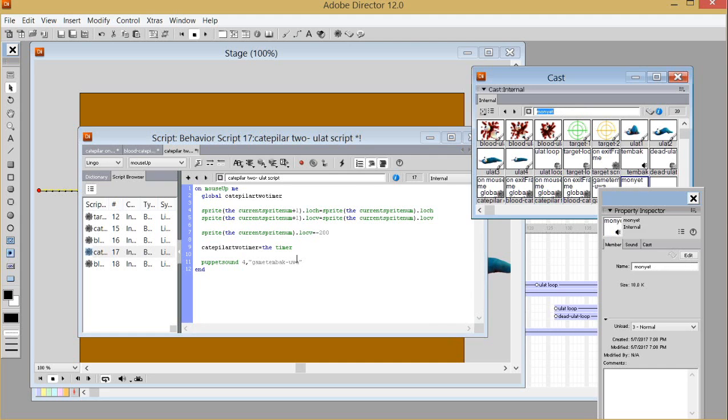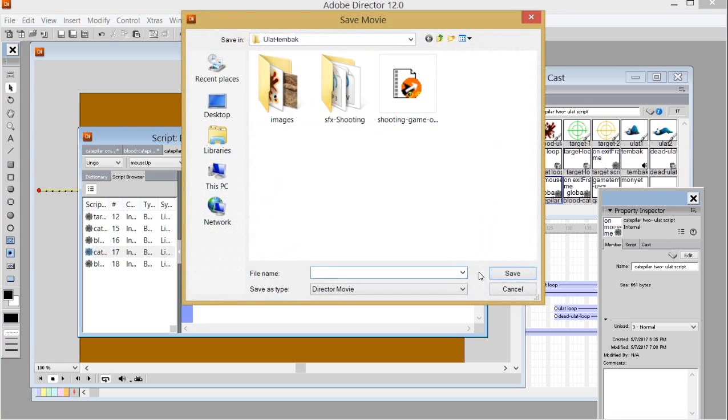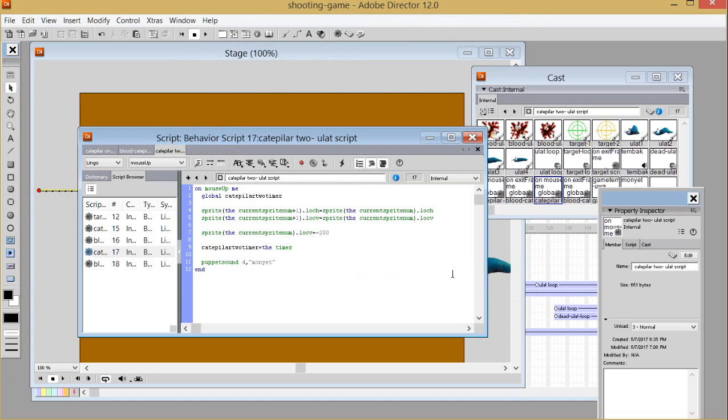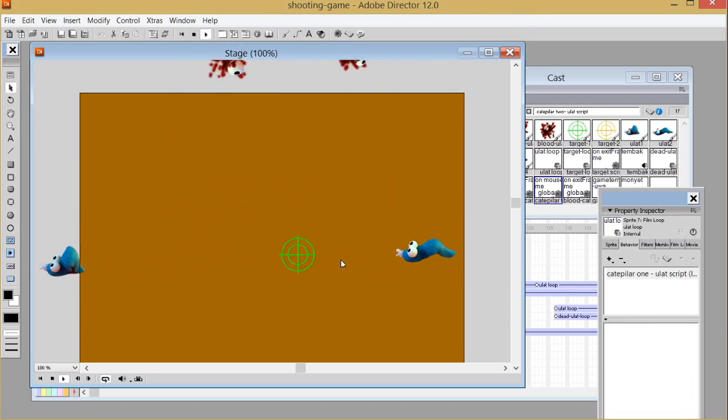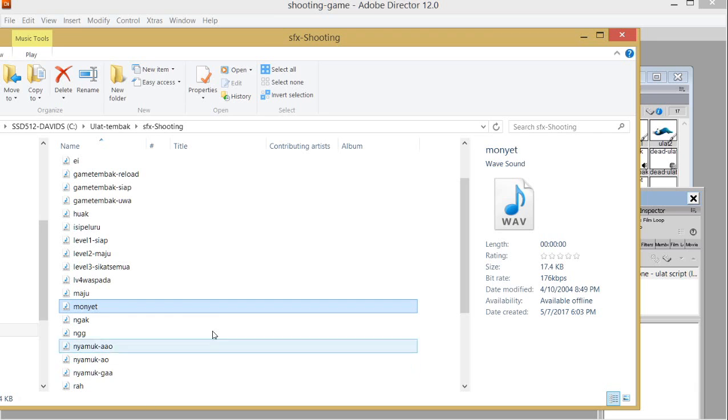This is monyet, it means monkey. Okay, you can save it. Shooting game. Okay, and let's play it. Okay, and you see the game can already be played, but you don't see the background.